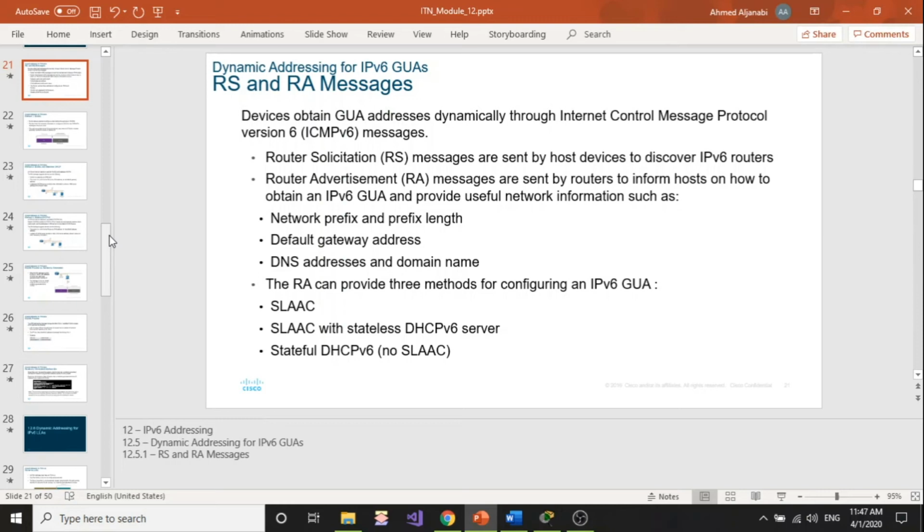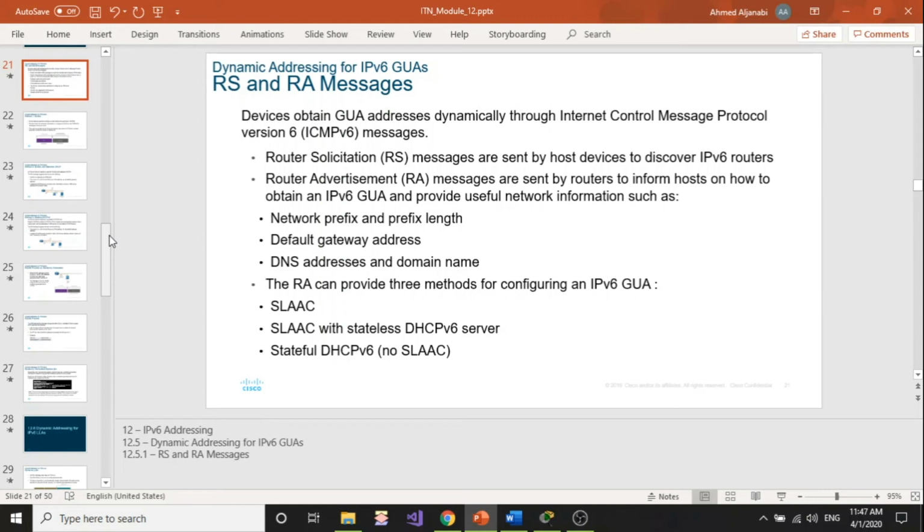This RA message will tell you everything you need to get a global unicast address. So again, we are not talking about link local here, we're talking about the GUA. Your device is going to shout out to everyone, is there any router in this network that can give me information? And if there is a router, that router is going to tell you, I am here, and I'm going to provide you with the information that you need.